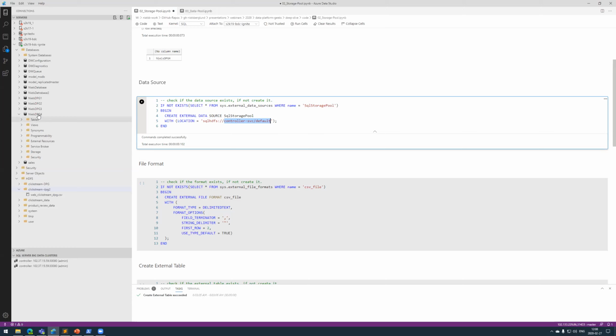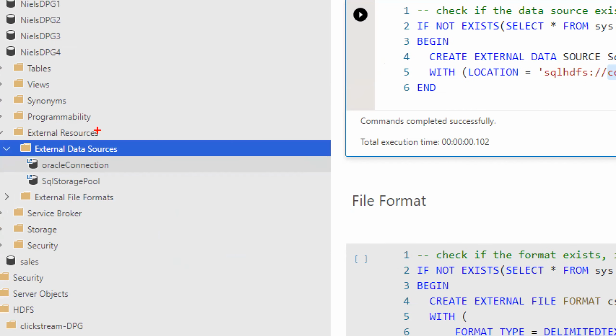And if we go into my database here on the left-hand side and look at external resources, let's refresh the external data sources. Cool. We're now seeing that we have actually two data sources: an Oracle connection that I created earlier today, and the storage pool that we created just now.